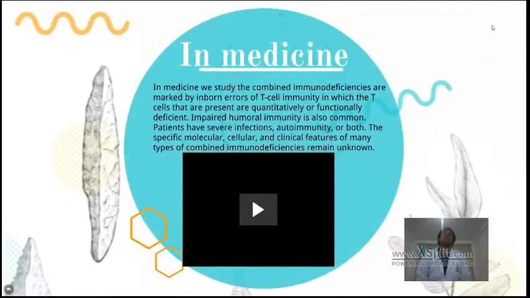In the application in medicine, we study that combined immunodeficiencies are marked by inborn errors of T cell immunity, in which the T cells are present but quantitatively and functionally deficient. Impaired humoral immunity is also common in patients that have a severe infection, autoimmunity, or both. The specific molecular, cellular, and clinical features of many types of combined immunodeficiencies remain unknown.